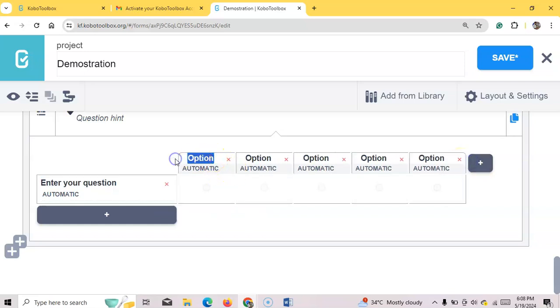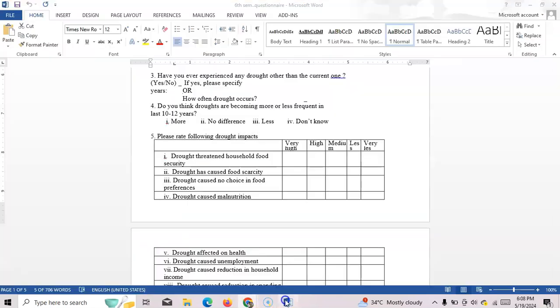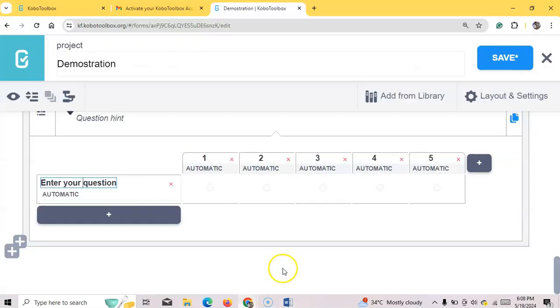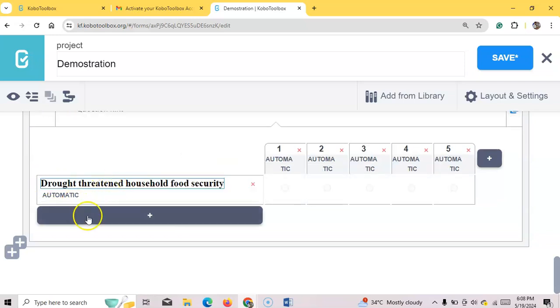So this is 1, this is 2, this is 3, 4, and 5. Very less to very high. This is automatic. We can change it also. We can add here question one by one. Just add this question.